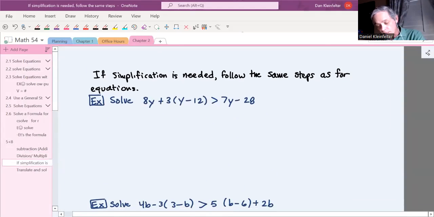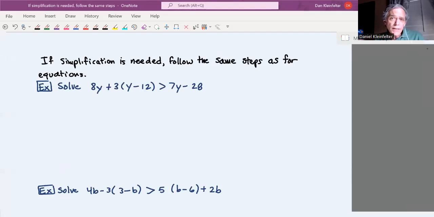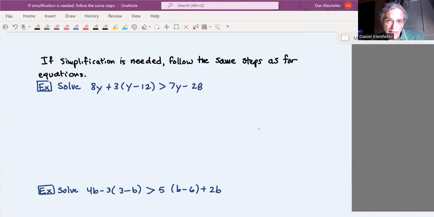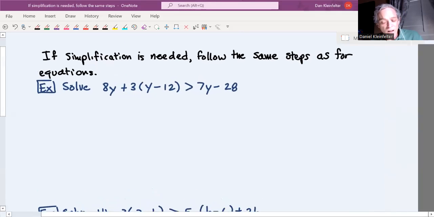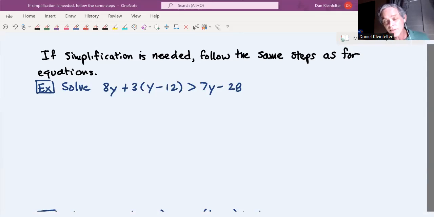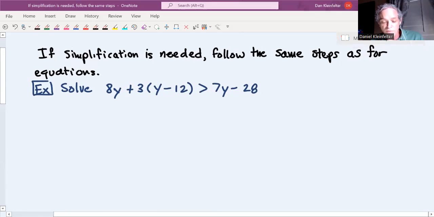As we work through these linear inequalities, if we need to do some simplification, it's going to be the same sort of steps as we had in working on equations. That is, if you need to distribute to remove parentheses, combine like terms, multiply both sides by something in order to clear a fraction, all that kind of stuff is going to be the same. The one thing that we need to be careful of is if we ever multiply or divide the entire inequality, both sides, by a negative, then we need to change the direction on the inequality sign. All of the rest of the stuff is going to be pretty familiar.